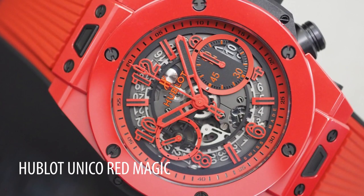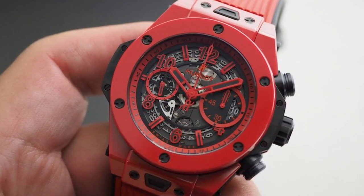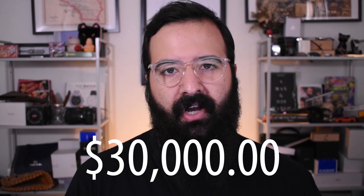Next up, another obvious choice: Hublot. People want to know what my beef is with Hublot — it's that they make watches that just look so cheap, their prices tank the second you buy them, but they ask such high prices up front. The one that really comes to mind is a Baselworld 2018 release, the Big Bang Unico Red Magic. This is just a huge red eyesore on the wrist. It looks kind of cool if it were just a plastic toy, but there are numerous horror stories of Hublot having terrible quality control — I've heard of people buying one, taking it out of the box, and the chronograph hand falling off upon first use. This watch is almost $30,000 US. That is unacceptable.